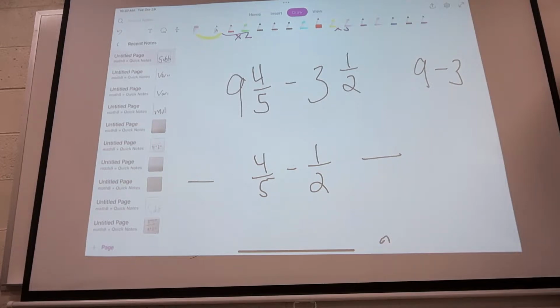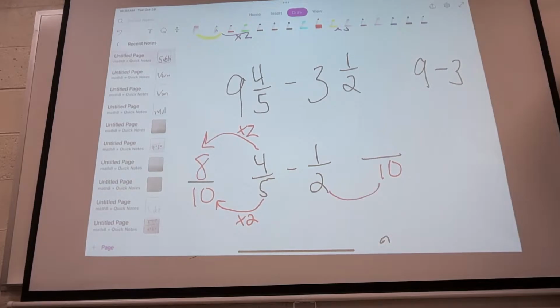12, 13. Oh, you're still on that one. 10. Good. Nice. All right, so how do I turn a 5 into a 10? Times 2. Whatever I do to the bottom on that side, I do to the top. 4 times 2. What are you doing? Turn around, man. He's busy.